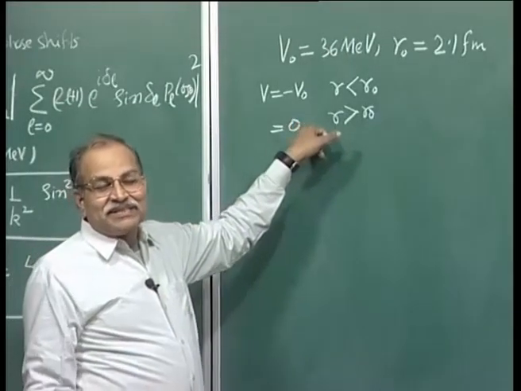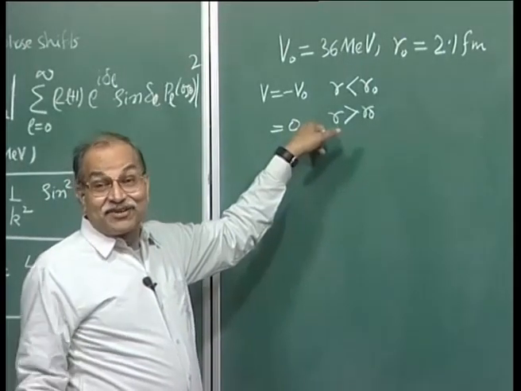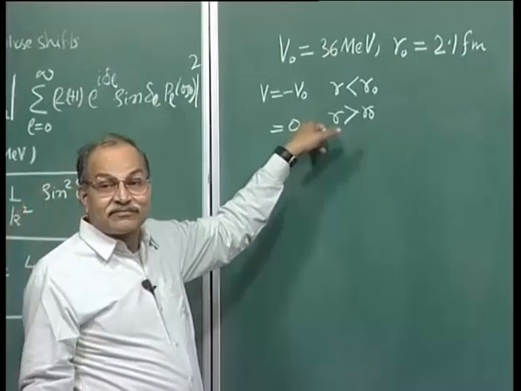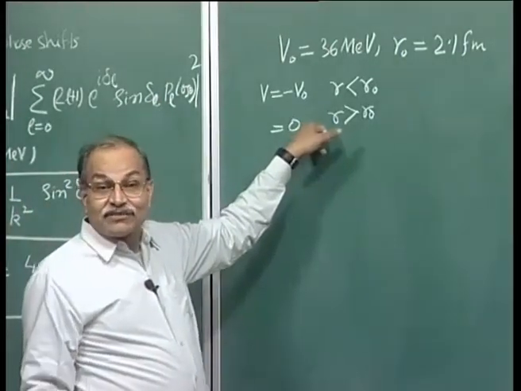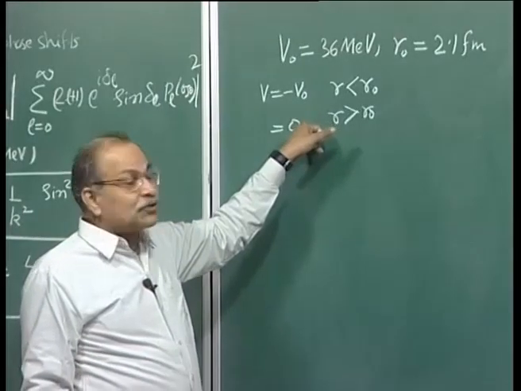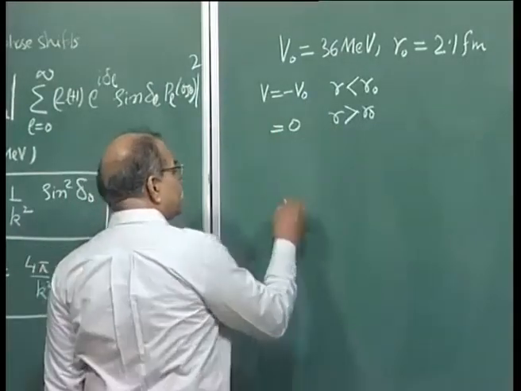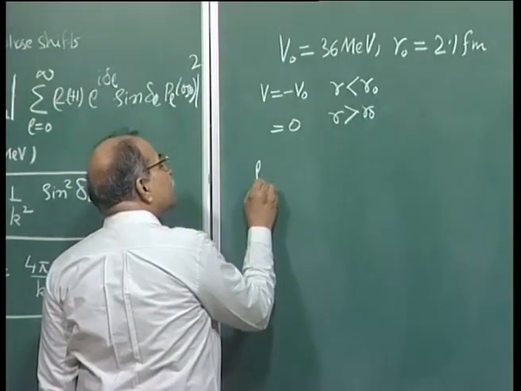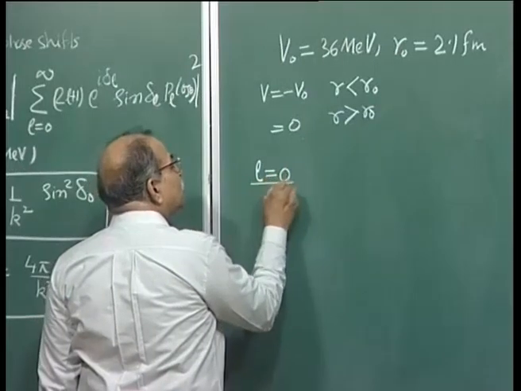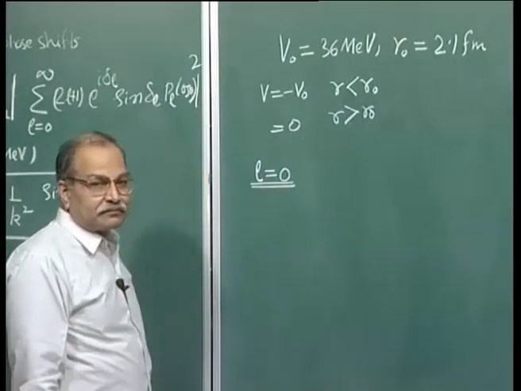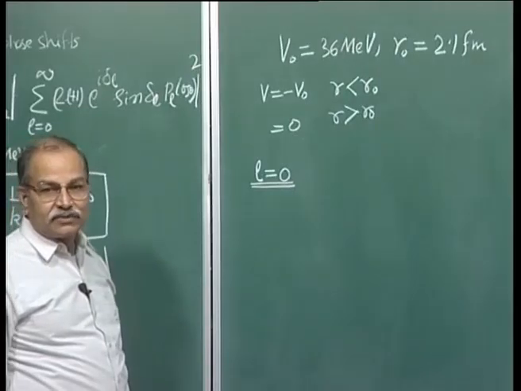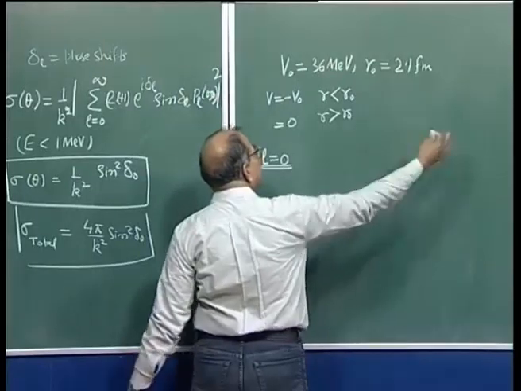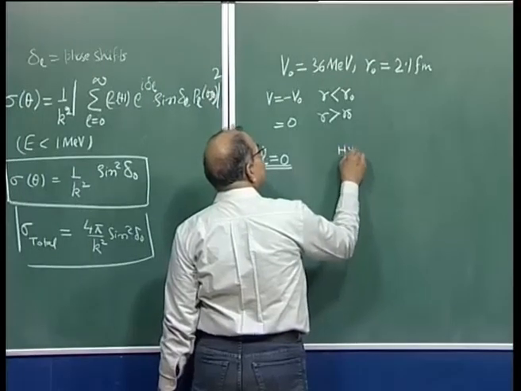Can this potential give me the correct scattering cross section at energies of say a few kilo electron volts or a few 100 kilo electron volts? So, work out the theory. How do you work it out? First thing is that since we are in the low energy region, we will only be talking of L equal to 0, right. And if L is equal to 0, then your Schrodinger equation H psi equal to E psi.